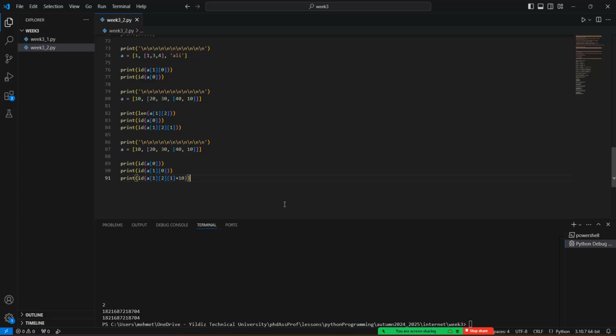What's the output of this code? See that this is the same, but why?